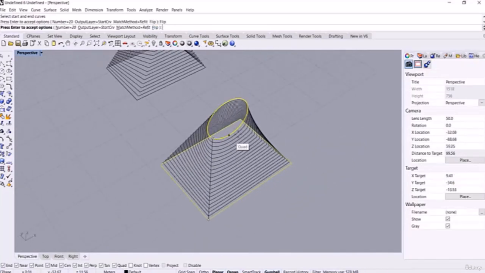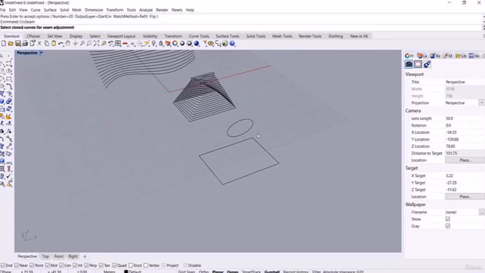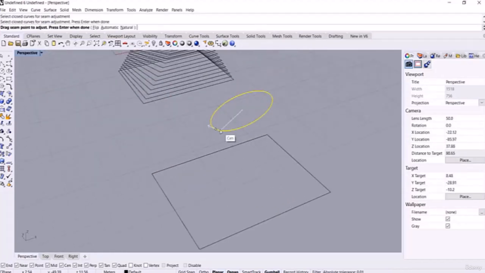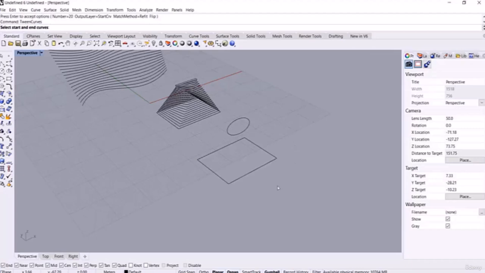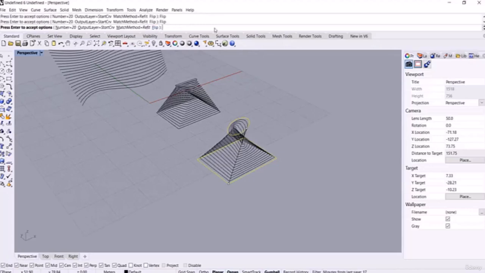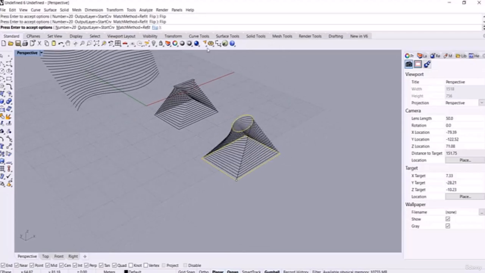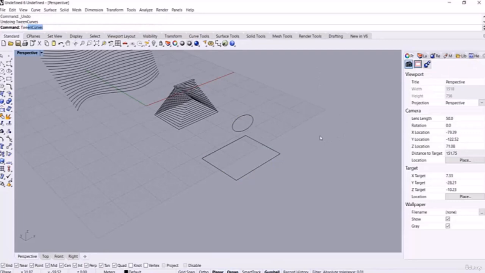Right now it is correct. But if I want to readjust the seam point to revolve the curves, I should start curve seam. Then I select the ellipse. Following that, I drag the seam point to the new position. Press enter. Well done. Again, TweenCurves. Then if you just want to observe the preview, you can flip it. If you click on flip, the preview will be shown, so that if there is any problem, you can fix it. And after revising it, press enter.